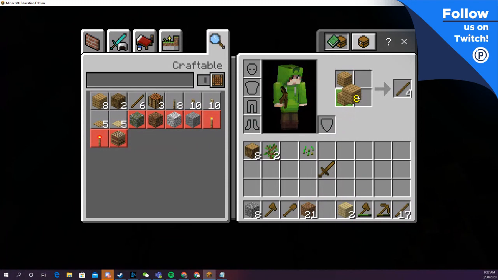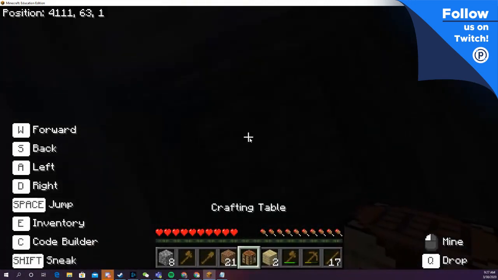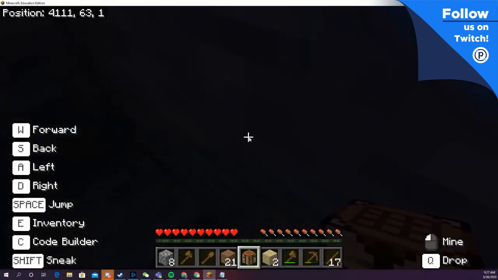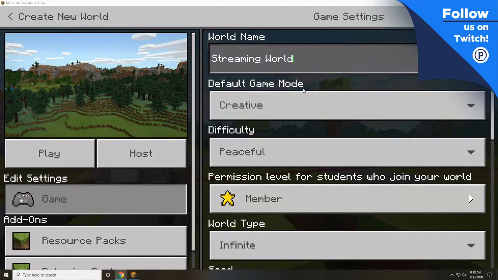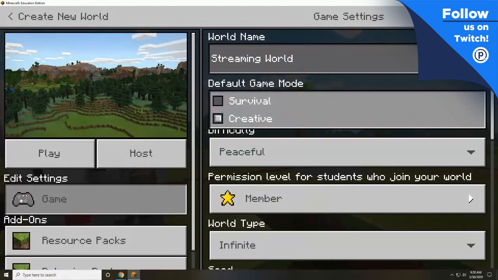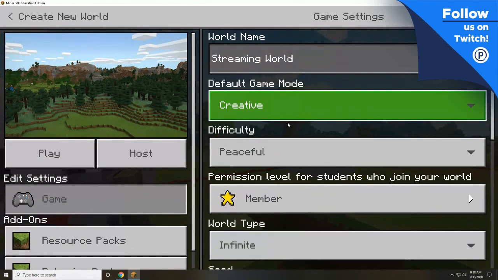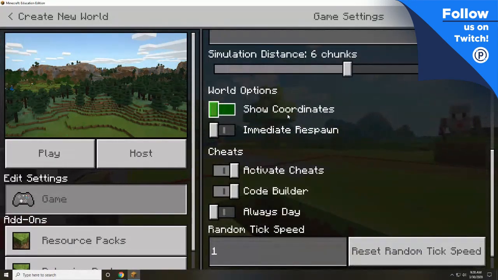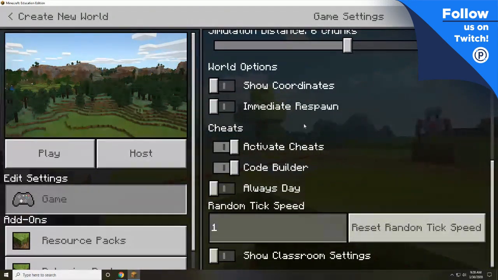While you're doing some playing in survival, I'm going to flip to my screen because I can't play with you, and I'm going to show them creative mode now. So let me show them how to build a creative mode world. We're back at the game building screen, and instead of the default game mode being survival, I'm changing the default game mode to be creative.